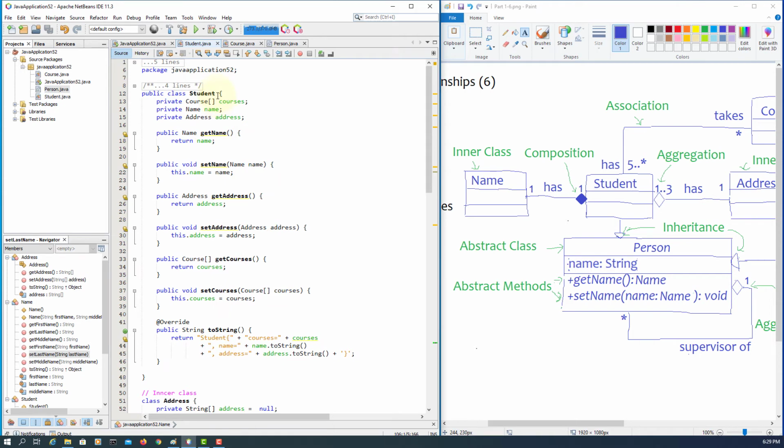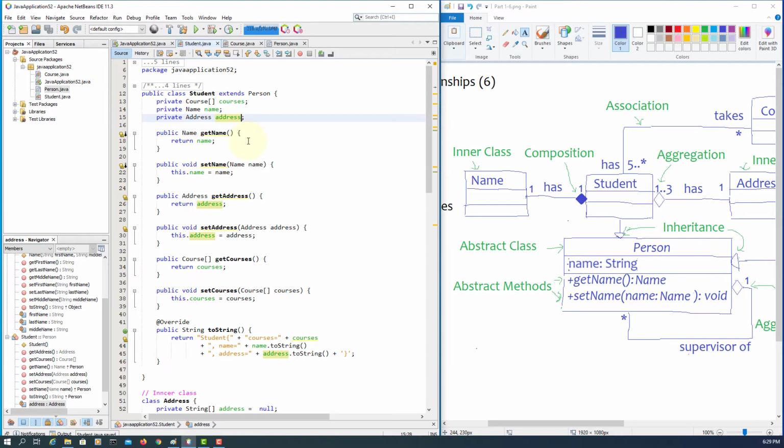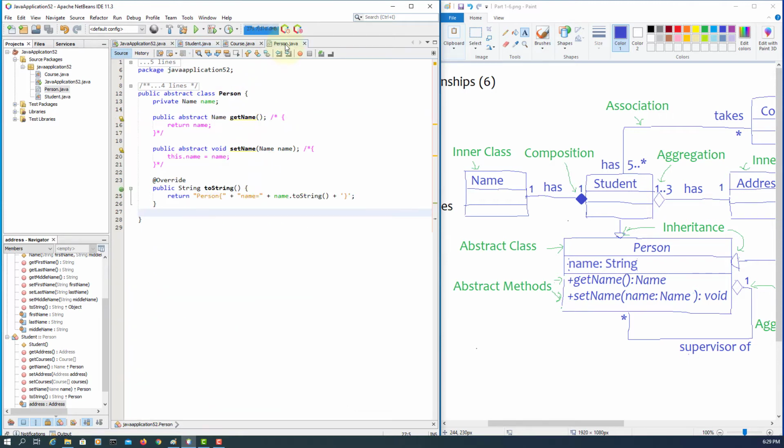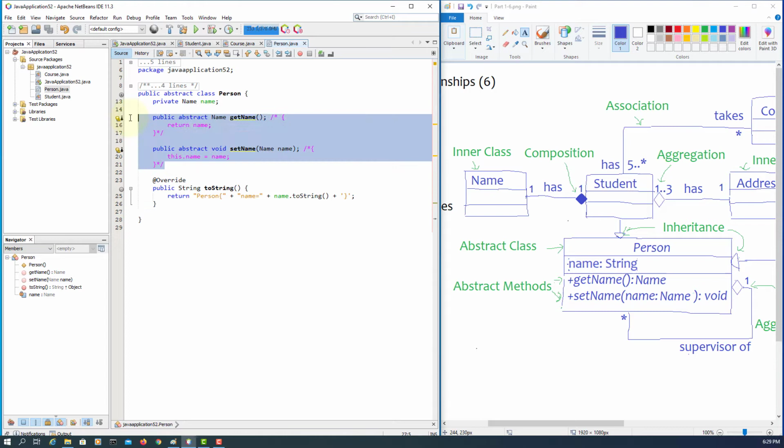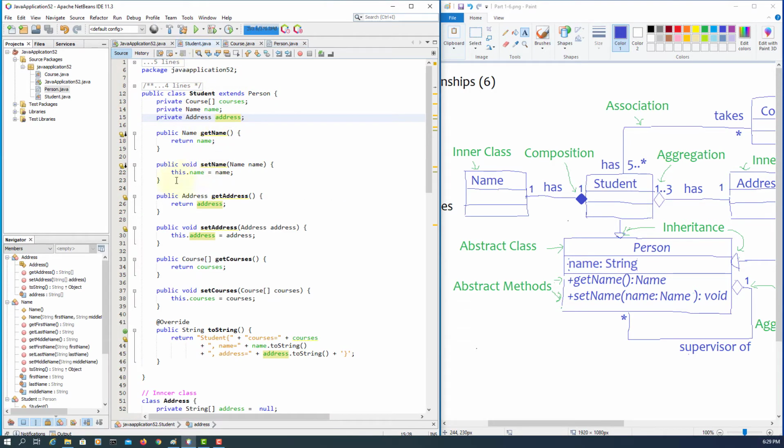So let's look at the inheritance. It says extend person. We already implement get name and set name. So there's nothing much we can do. It's already done.